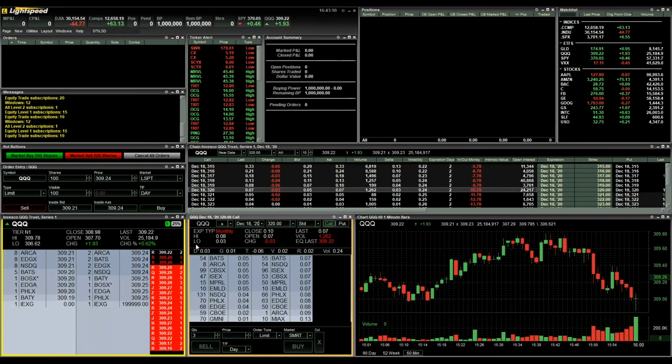In the same manner, the Greeks would be enabled. You can see this area here. If you can see my mouse, let's see if everyone could see that okay. We have the Greeks here. You can see we have the delta, gamma, theta, vega, all on the top line there. So that would be enabled on your level 2 window.